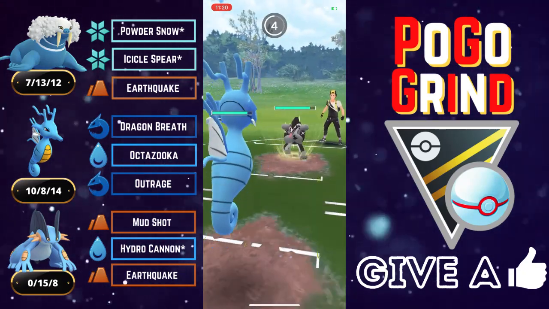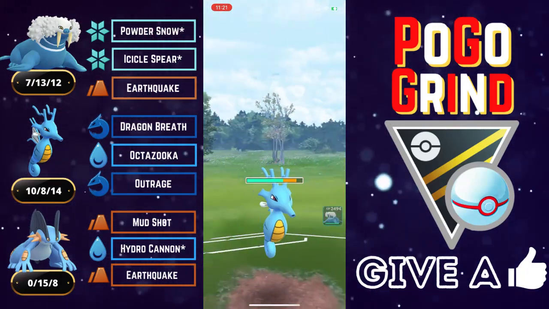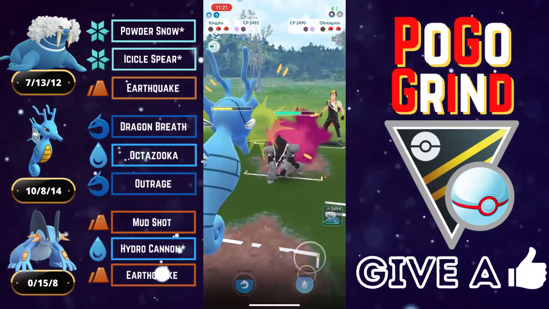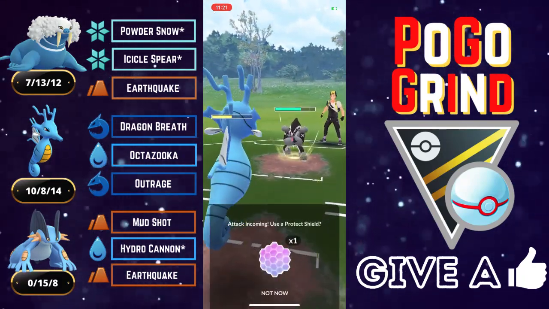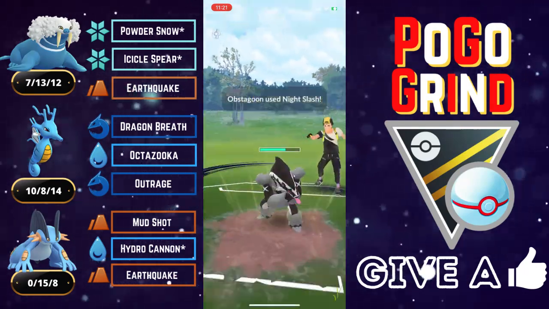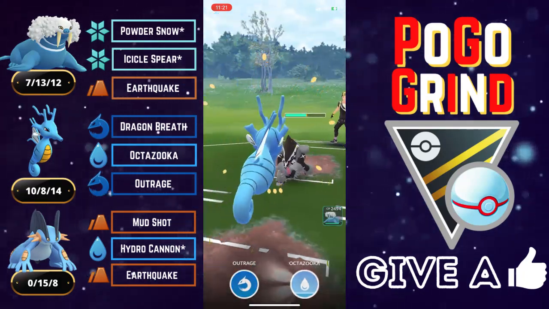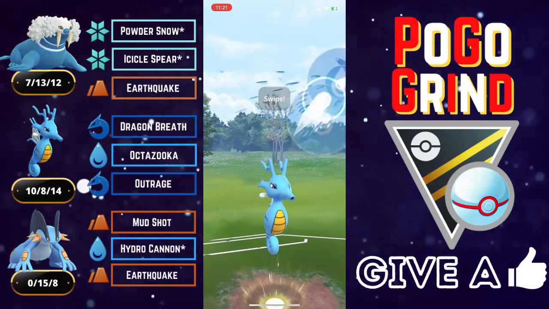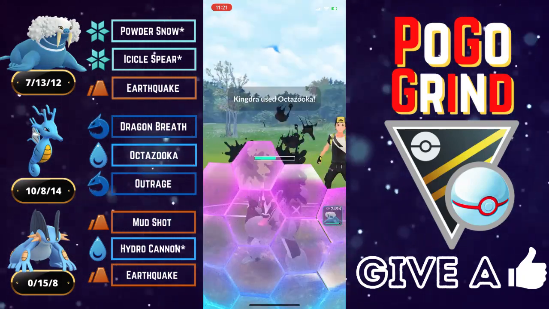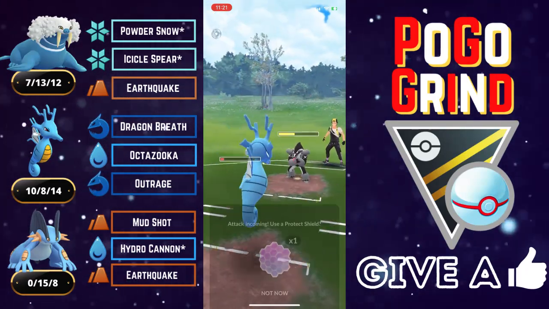So we're gonna come in here, of course, with Kingdra, as Walrein doesn't want to have to deal with an Obstagoon. So Kingdra, we're gonna build up to the first Octazooka here and see what they want to do. Kingdra is pretty bulky, guys. For those of you who are new to Go Battle League and you've never used a Kingdra, it has very solid bulk for this Ultra League and Ultra Premier Classic meta. Gonna look to get off this Octazooka here, and we do grab that last shield. That is amazing, guys.